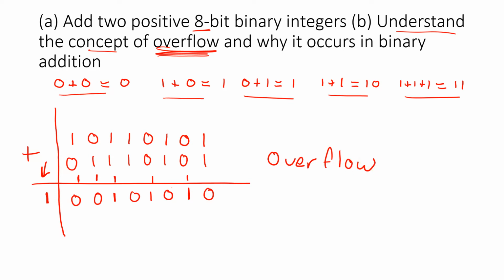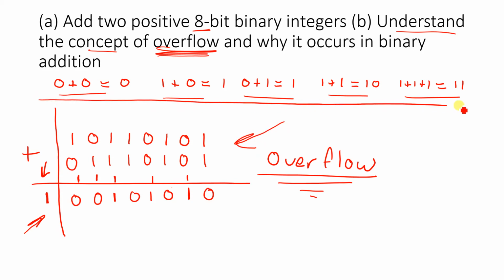That is an overflow error. So it's basically when your computer is doing calculations and it's left with a bit that goes over. So if you're adding 2 bytes up and you're left with a 9th bit, that's what an overflow error is. So this is how you add them up using these rules. And if you get left with a bit on the end here, it is called an overflow error.